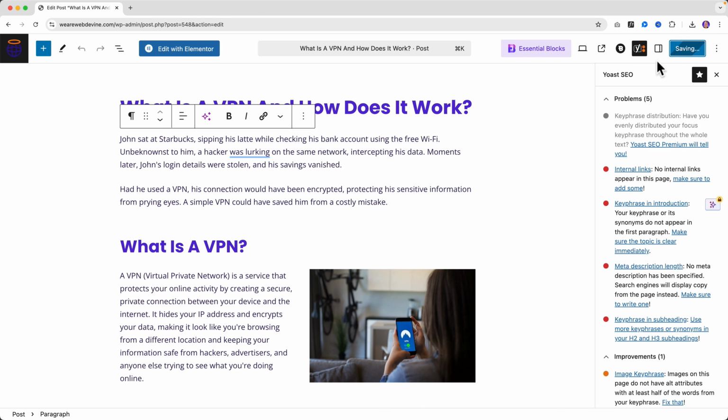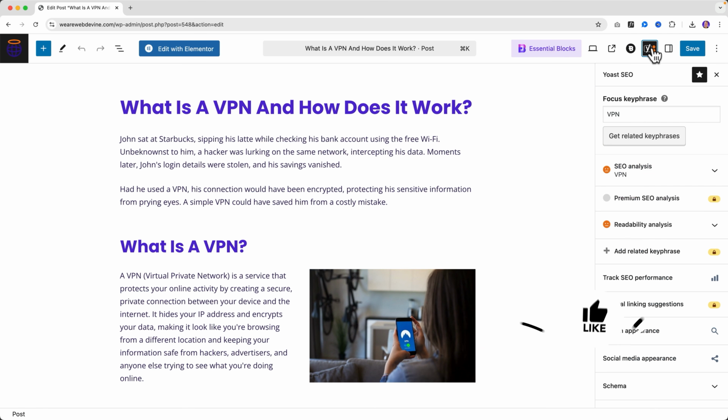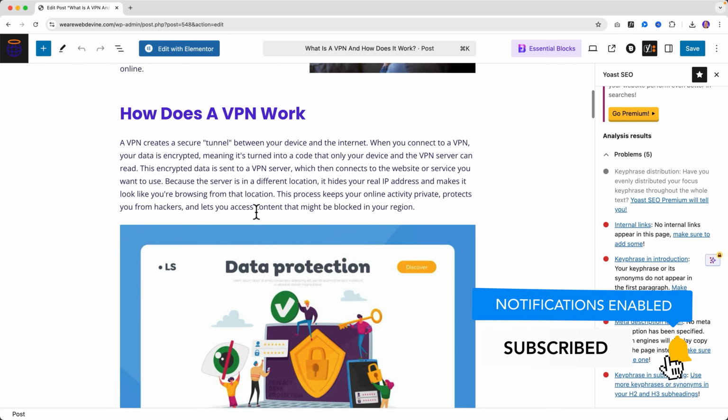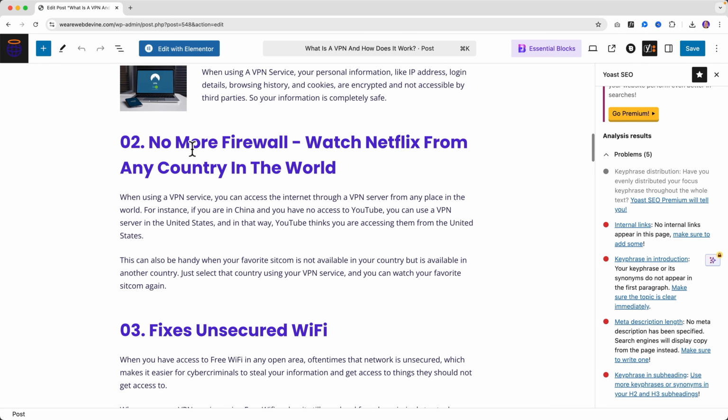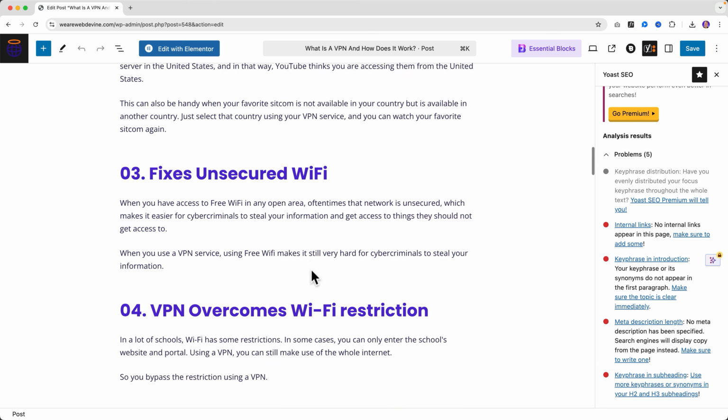Let me save it also here and refresh the page. I go back to Yoast, and it says internal links. So what I can say, I have a few reasons why people should use VPN.